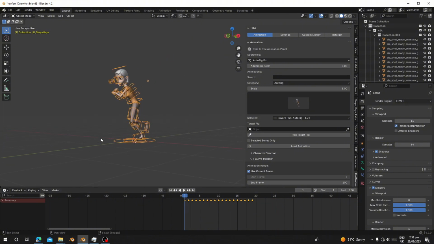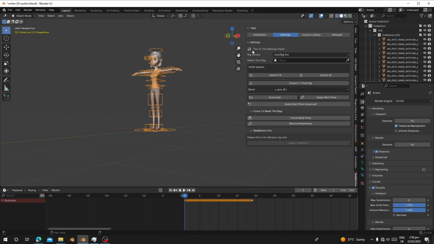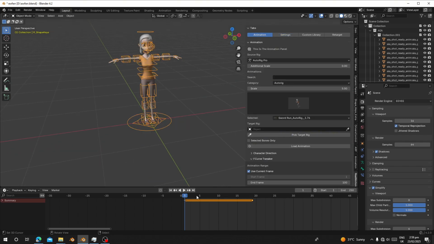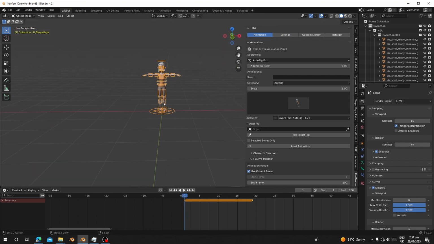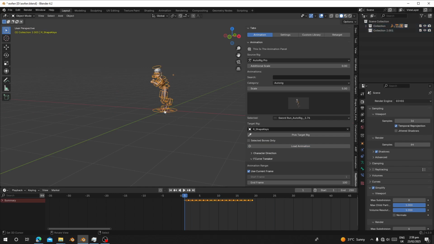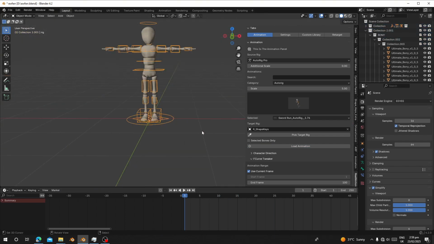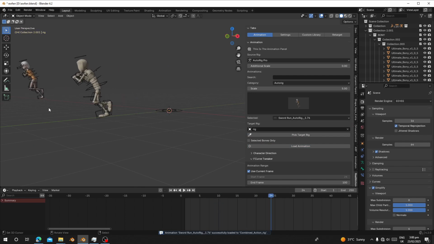So the next thing is you can reload this animation to any character as far as it's an auto rig character. Let's say I want to load that animation to this character again. The next time what I have to do is click pick rig, and I'll choose that animation and click load, and that animation is going to load to this character. I can append any auto rig character and load this animation to it. So this is an auto rig character, so I'm going to load the same animation to it. Let's click on pick rig and let's click load, and we can see they are doing the exact same thing.